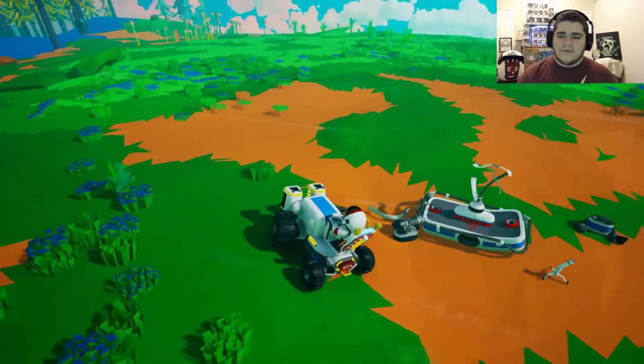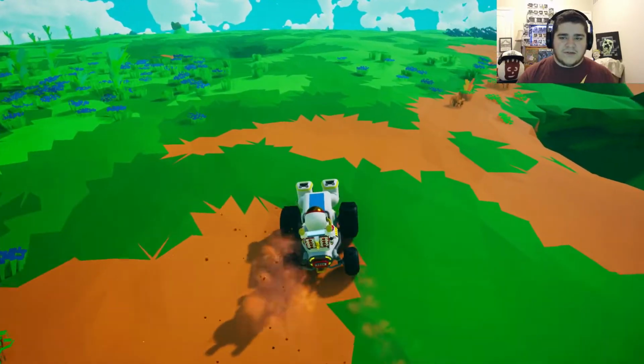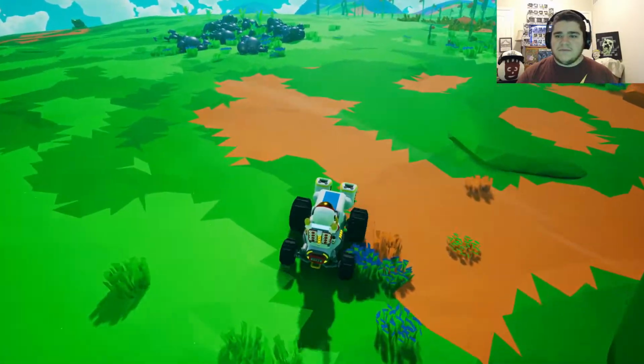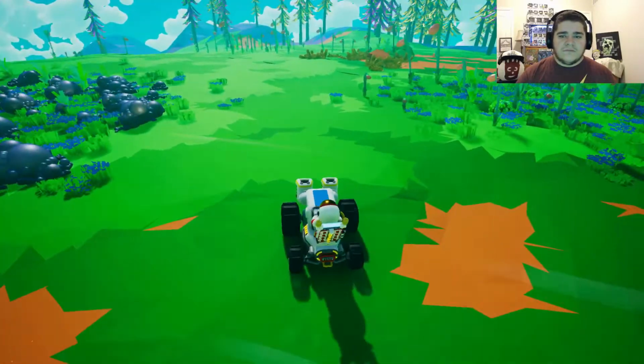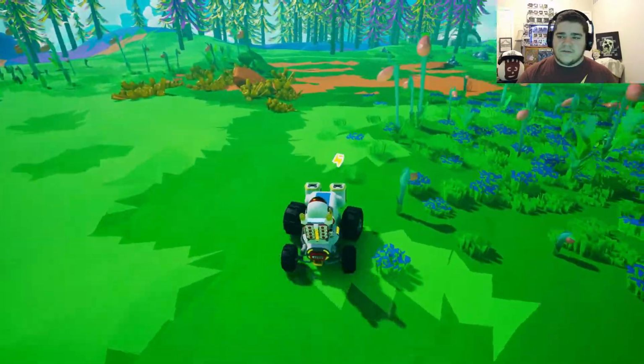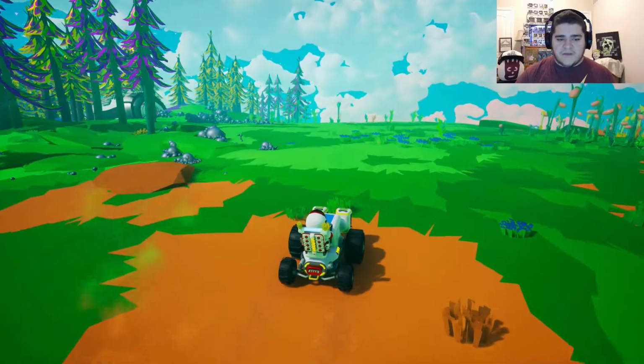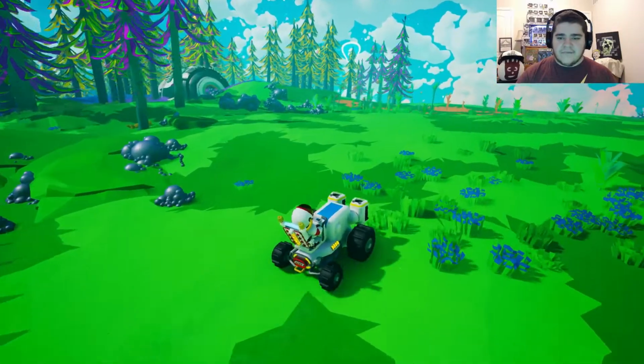That's good. Now we just need to find a way to take a solar panel and power these up. There's resin over here. And how much power do we have? We're going a half stick now. Okay, let's head back to base.